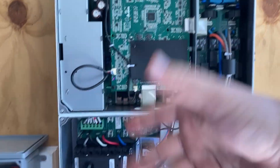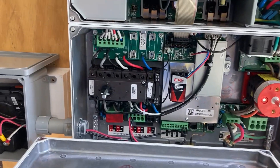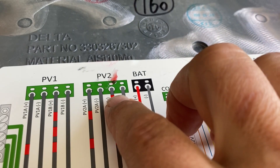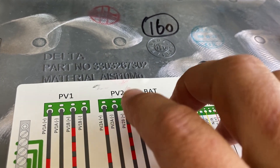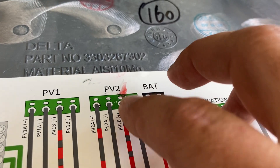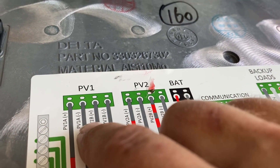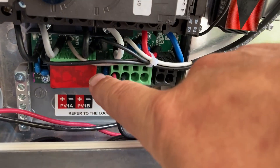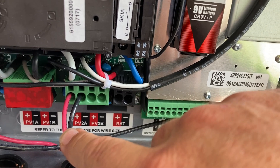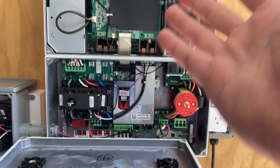So of course, anytime I tried to fix this I would just blow another set of fuses. Then I thought — wait a minute, what about this second PV input? I tested that also with my continuity meter and found that it was not shorted the way PV input one was. So I said okay, I'm not using PV input one anymore. Instead I hooked up to PV input two and — behold — it worked again.